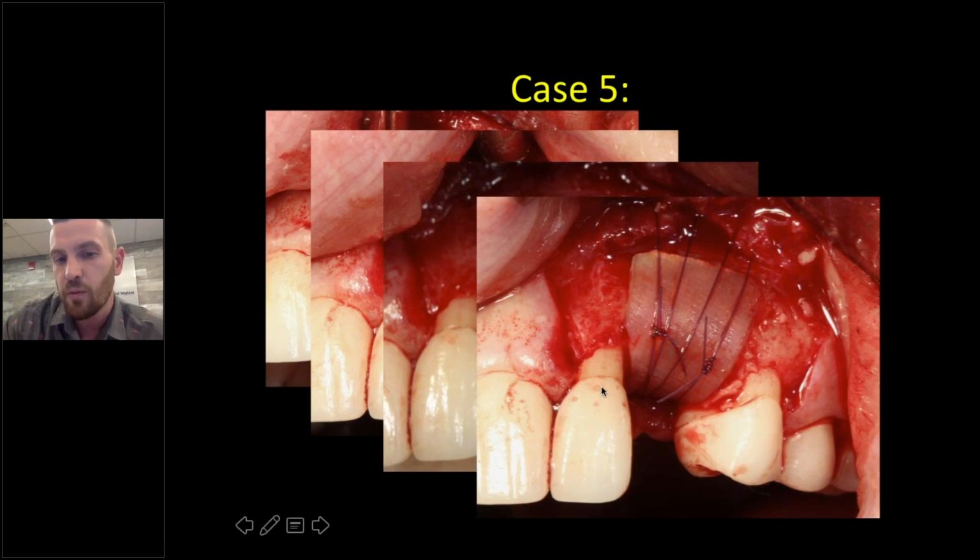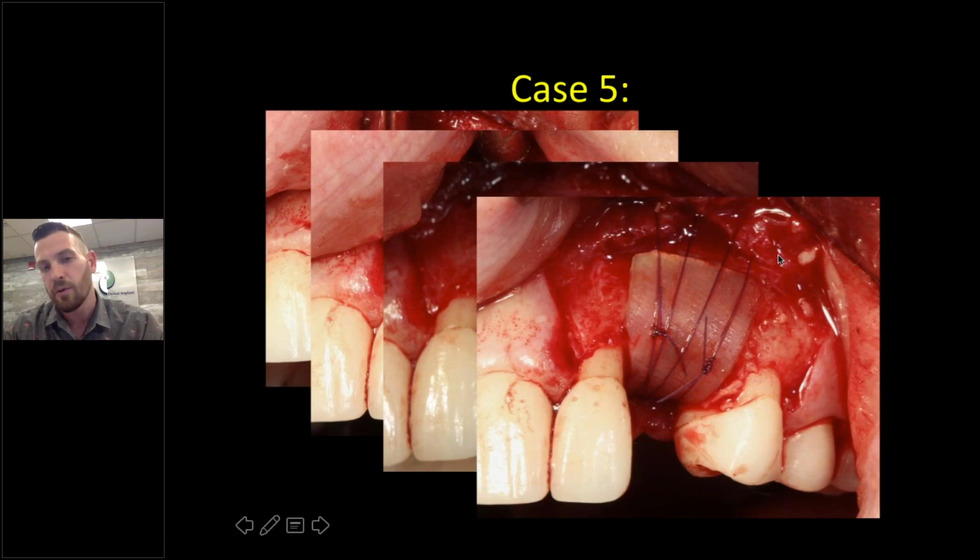What I had described is, when I first lay my flap, I'll make my initial crestal incision, then I'll make my incisions around the teeth. I'll do my vertical releasing incisions, and I'll only reflect with my periosteal elevator to roughly 6 or 7 millimeters, maybe a little further depending on the vestibule for the patient. And then after that, I will do a periosteal releasing incision, which is this up in here. And that will allow for our flap mobility.